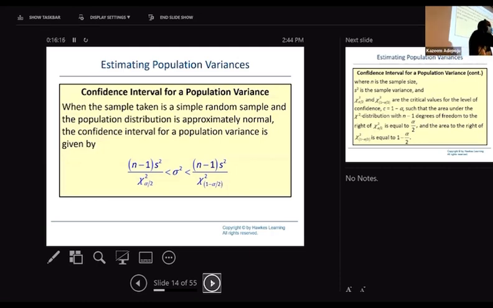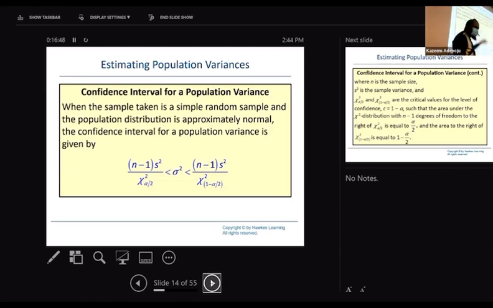When we were constructing the interval estimate for population mean and for population proportion, you know what we normally do, right? We normally find the margin of error, we subtract the margin of error from the point estimate, and we add the margin of error to the point estimate. We don't do that when we talk about variance. Now, the formula I'm showing you now automatically gives you the lower end point and the upper end point. Take a look at that.